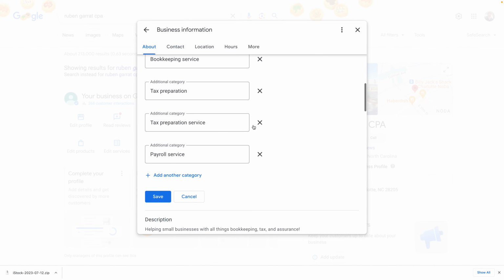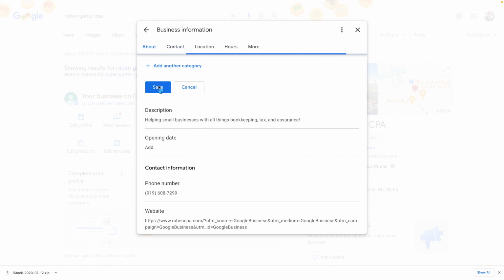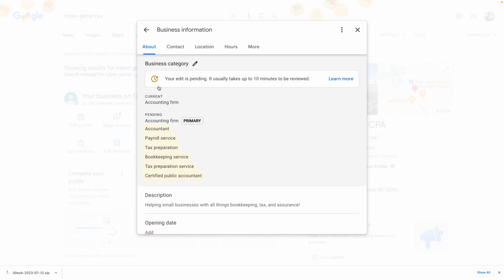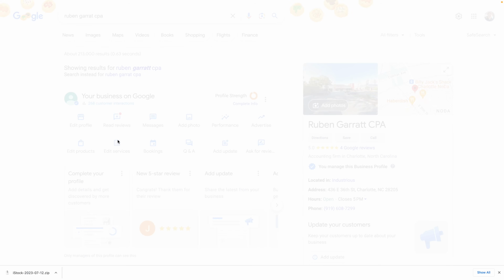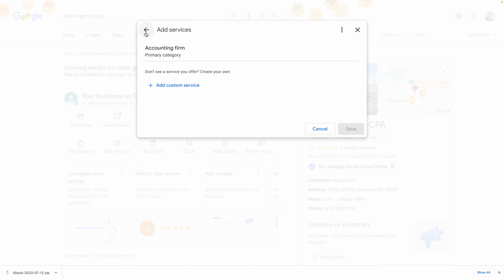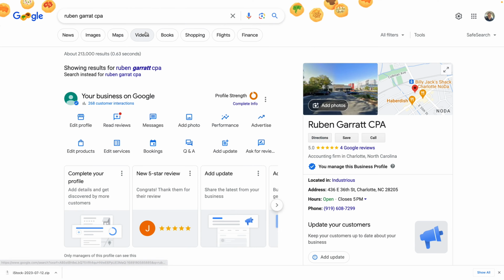But this is the basics. We're going to hit save. That's going to take a little bit of time to go through. Now, the other thing you're going to see is that after this is digested, you're going to want to come back to this and go down to edit services. Once they're updated, there's going to be a ton of different services that show up there. One of the things you might find is that it'll start adding some goofy ones. I would encourage you to get rid of the ones that don't look right and come back to this every once in a while. Every couple weeks, peek in at this while you're getting more reviews.